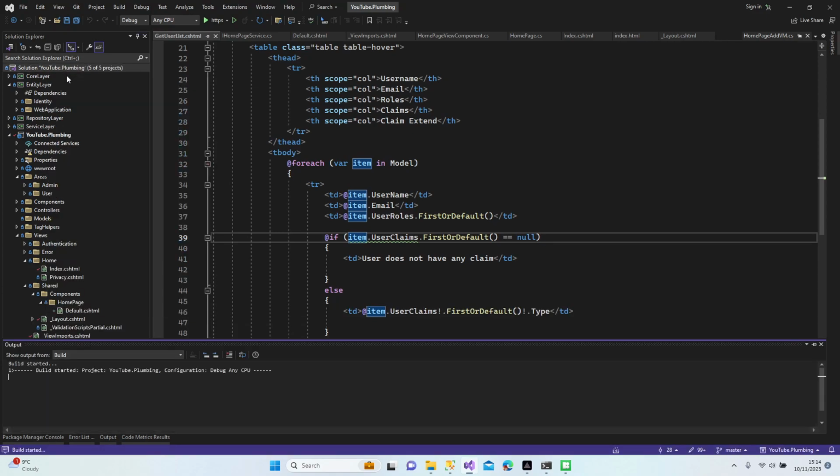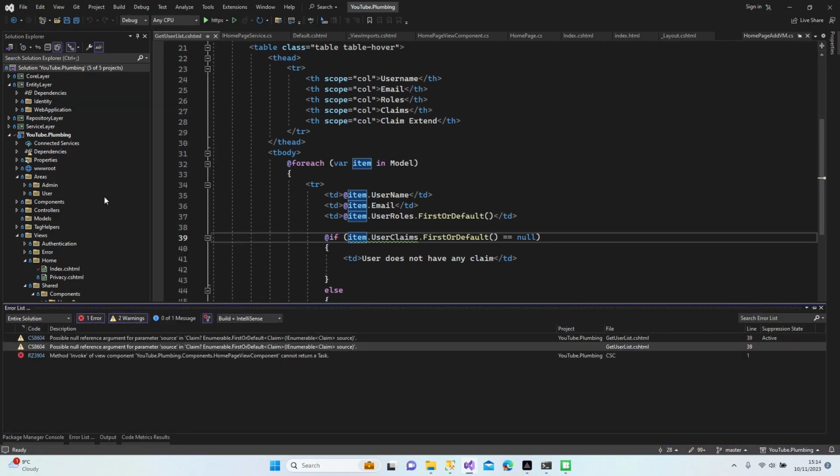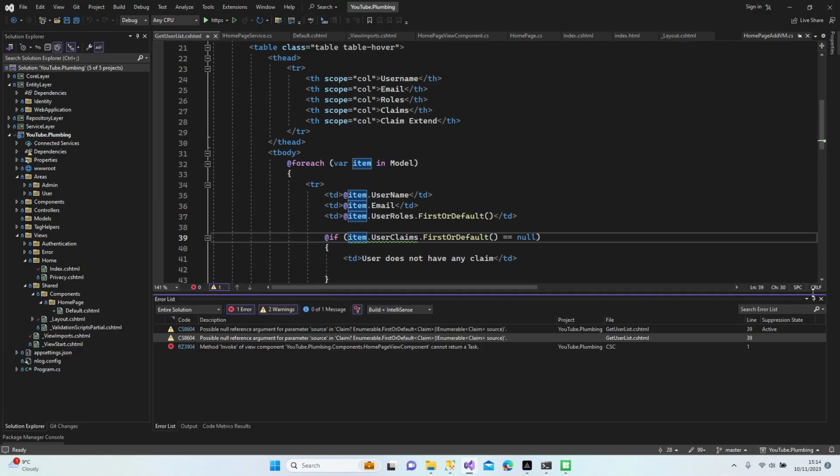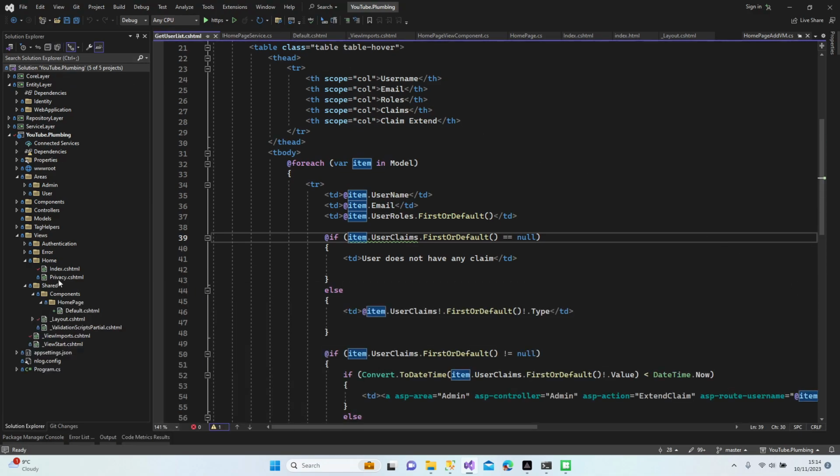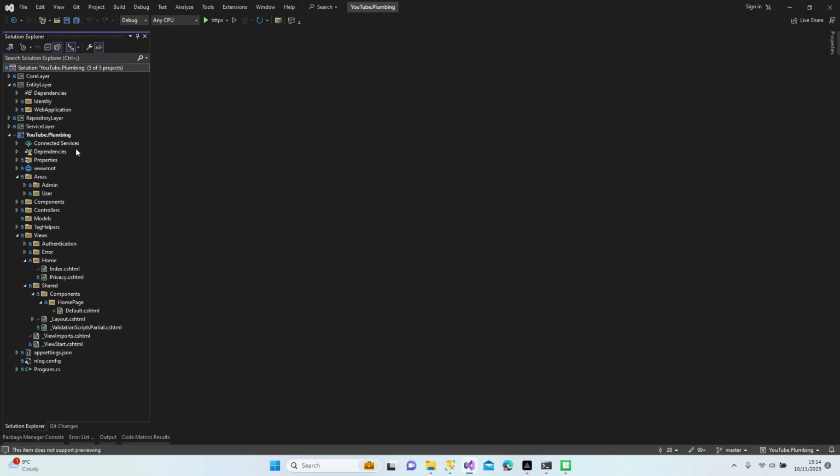Method invoke view component due to problem: home page view component cannot return a task. Let's go to our view component. Is there any problem? Let's save them all. Close all tabs. Let's go to component.